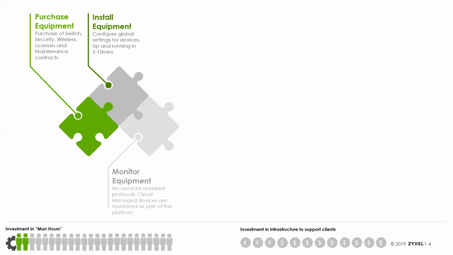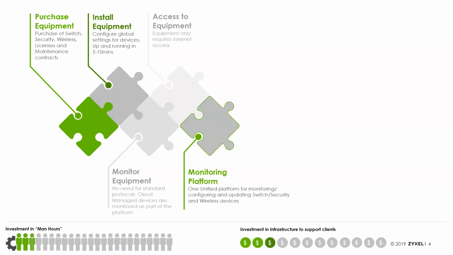Monitoring is handled by the cloud, so you don't need to spend time figuring out how you want to do your monitoring. Remote access is all handled through the cloud, so there's no need to set up VPNs or port forwarding for remote access. The cloud itself will become your monitoring platform, so you don't need to buy another piece of software like SolarWinds or Zabbix to be able to create logs and reports and things like that. However, Nebula equipment still works with SNMP, still works with syslogs, so if you've already got something you like and you've got it configured the way you want it, you can still use that to monitor your networks.